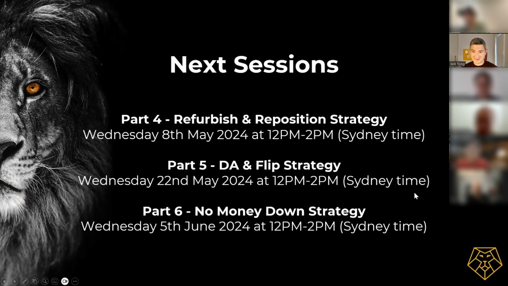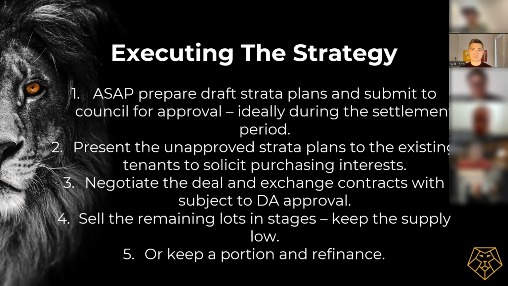Going back to the previous slide, executing the strategy, where you were talking about having two units on the market, one above market price and one at market price. Once the one that sells at market price is sold, and you replace it with another unit, would you put that new unit at a slightly higher price to slowly increment the pricing, or would you still keep it at the previous price?